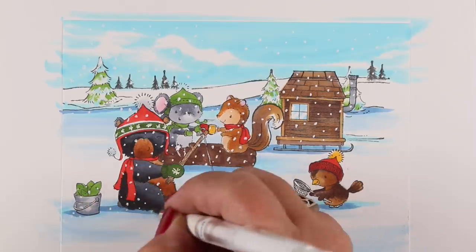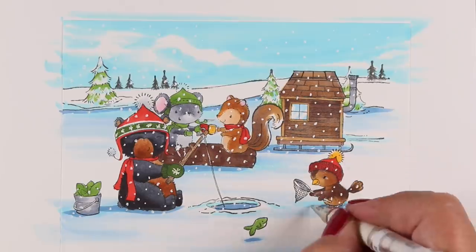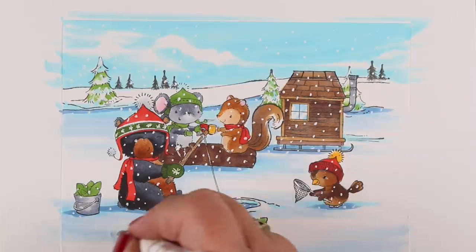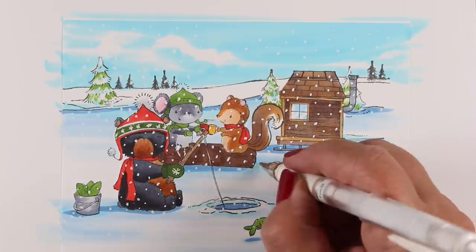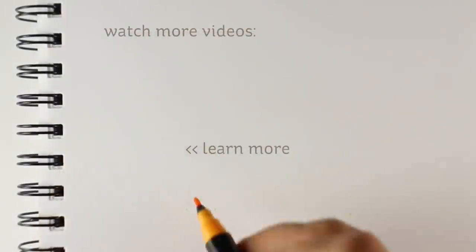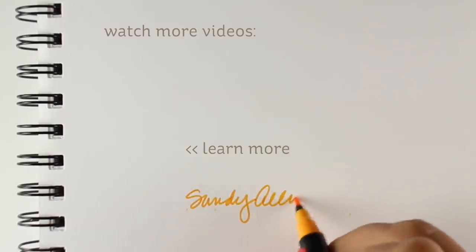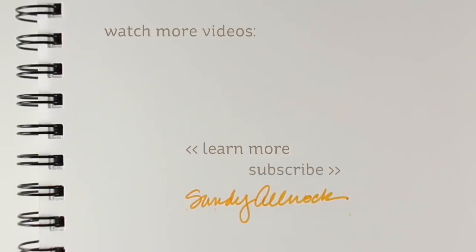And I love making it snow. Look at that. I don't get snow much where I live, so I can make it snow in pictures, which is kind of fun. And look at the little fish down at the bottom. I put the shadow down below him. So there's a little space in between him that makes him look like he's jumping. So if you would like to head over to my Instagram later on today, you should be able to see the video with the extra coloring on it. And that's about it for today. Thank you so much. Go check out the new release at Purple Onion, links in the doobly doo, and I'll see you next time.